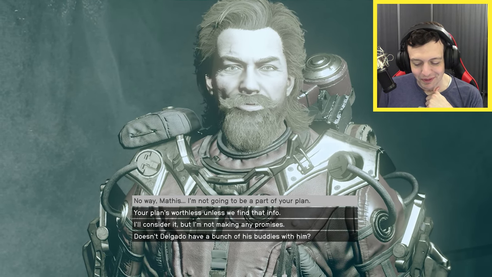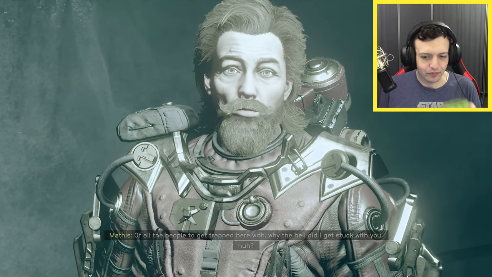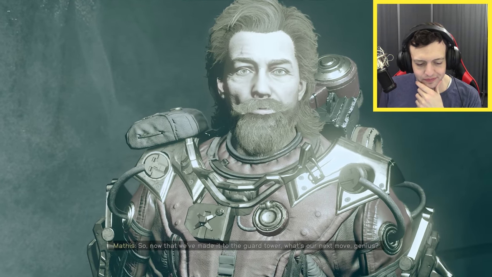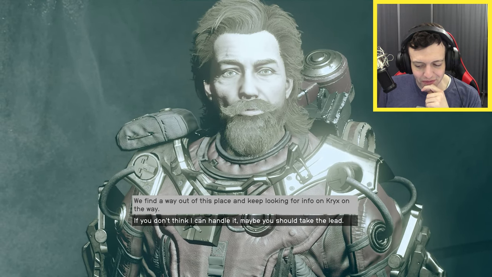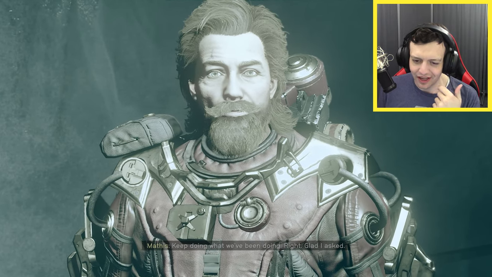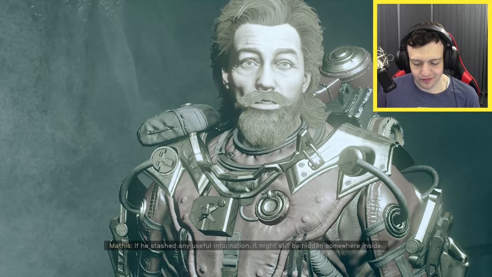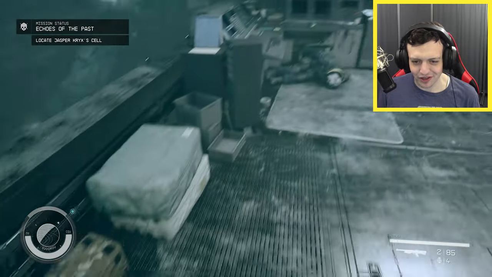No way, Mathis. I'm not going to be part of your plan. Of all the people to get trapped here with, why the hell did I get stuck with you, huh? Fine, have it your way. So, now that we've made it to the guard tower, what's our next move, genius? Find a way out of this place, keep looking for info on the Crisk on the way. Keep doing what we've been doing. Right. Glad I asked. I'm not sure why you did. I suppose we should start off by searching the tower for the location of Crix's cell. Absolutely. If he stashed any useful information, it might still be hidden somewhere inside. Not a bad idea. It's gonna be at the bottom of this pit, I'm sure.